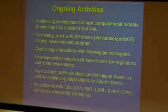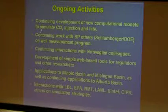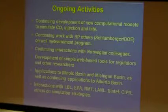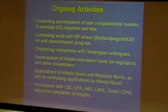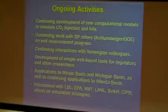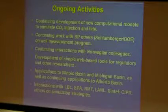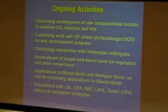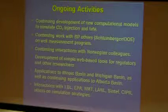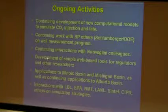Okay, so anyway, I can give you a lot more details about that, but since time is up, what are we doing these days? In addition to what I said, we're continuing to develop a whole bunch of computational models. We work with BP and now also with Schlumberger through some DOE funding to actually re-enter old wells with logging tools and some experimental tools to try to understand what the materials are like after they've been in the ground for some decades, and what's the potential for leakage along these old wells. It's a very interesting program. It's expensive to do, but it's interesting nonetheless. We've got lots of work going on with Norwegians.